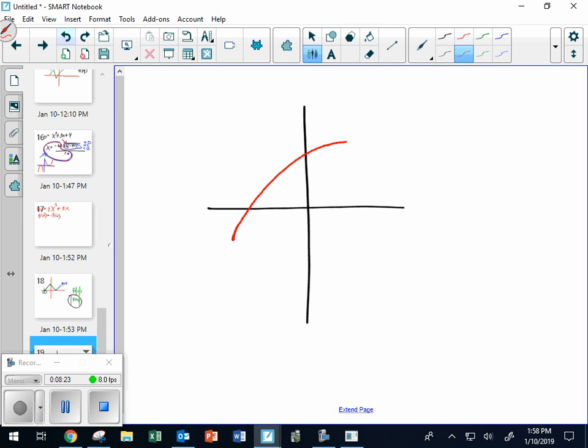How about this one? Keeps going, stops, continues from here, and goes on. That is not a continuous function because I couldn't draw it without lifting my pencil. All right, so the definition of continuous, something that we didn't talk about very much, but now all of a sudden you need to know it. There you go. It's, can you draw it without lifting your pencil?